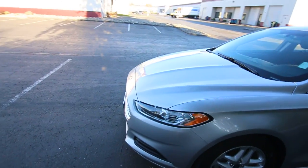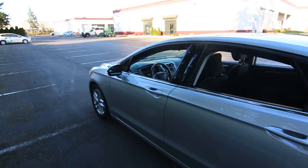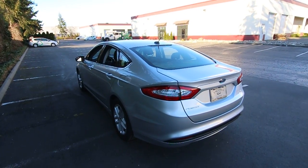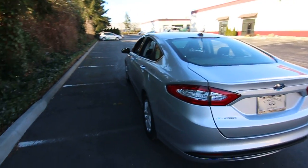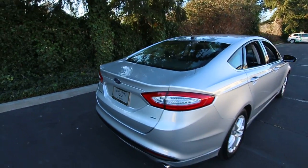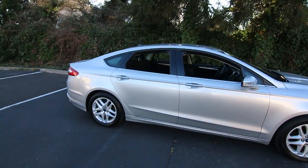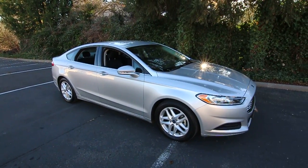In a class of vehicle competing with Camrys, Honda Accords, and Nissan Altimas, this is a very competitive segment and Ford had to step up their game. They decided to give it a more stylistic taste than maybe some of the competition, which you don't always expect from a company like Ford — but they did a great job with the Fusion. So if you're in the market for one, come take this one out for a spin. It's in beautiful shape and it's backed by a five-day, 100% money-back guarantee.